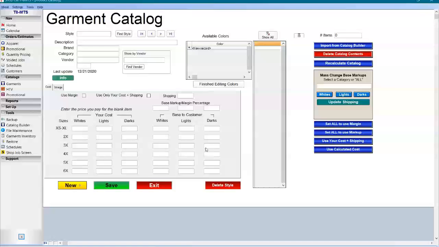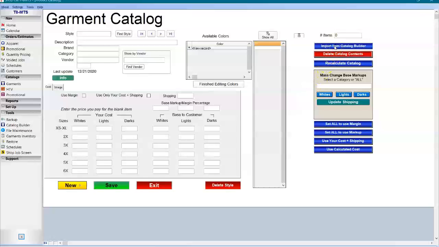So if there was a t-shirt in there from, say, SanMar before, and SanMar updated the price on it, it's going to update the price on that t-shirt. But if it's an item that SanMar, for example, no longer carries, it's not going to get rid of it. So, you know, it's up to you whether you want to do the delete or what you're going to do.